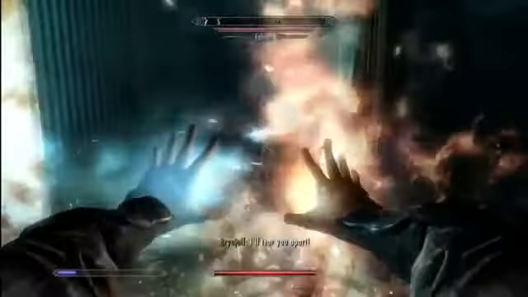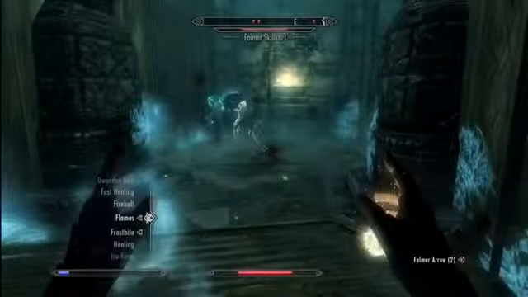These next few rooms can get quite tricky. There's a lot of really strong Falmer in really weird places, as you're about to find out.